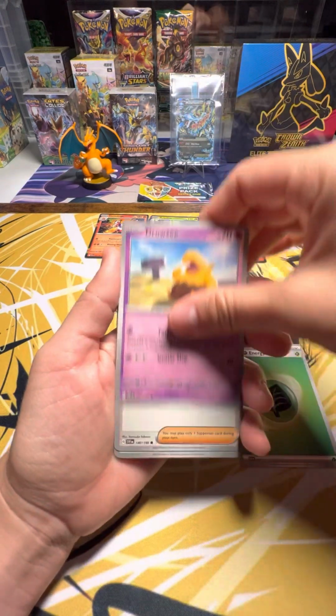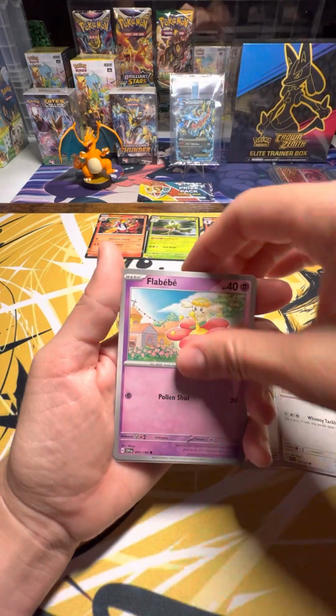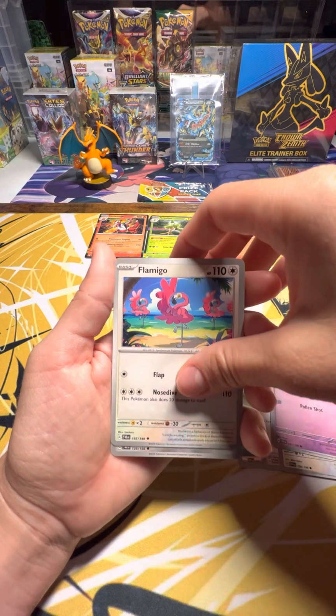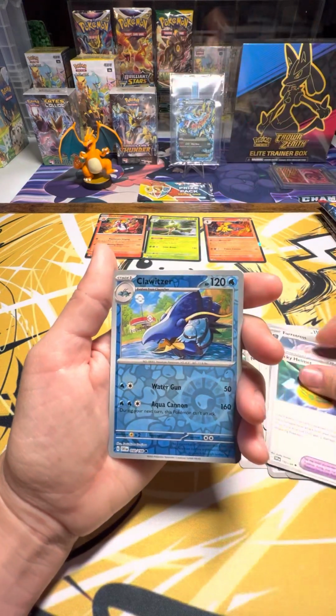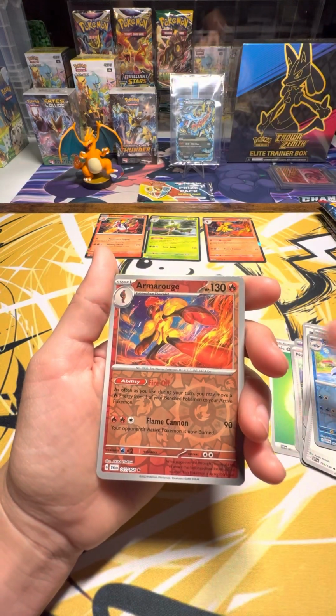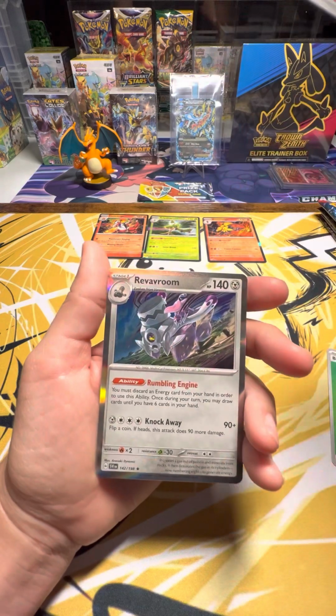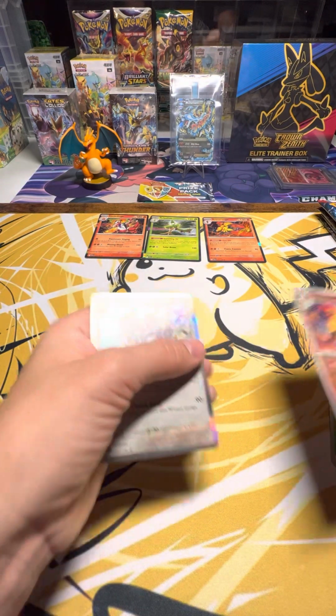All right. Basic energy, Drowzee, Nymble, Lechonk, Flabébé, Flamigo, Fortress, Rocky Helmet, Clawitzer. Another one. And Revavroom. Oh, so I got a double hit.